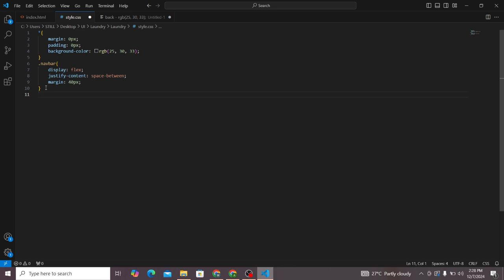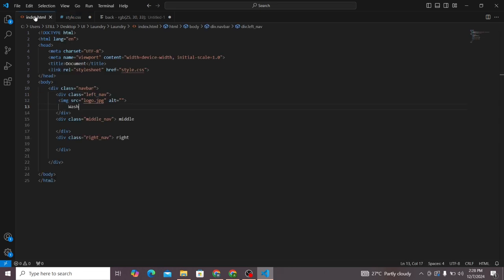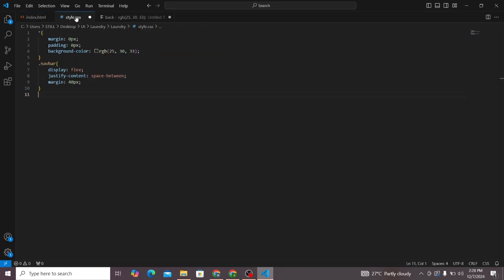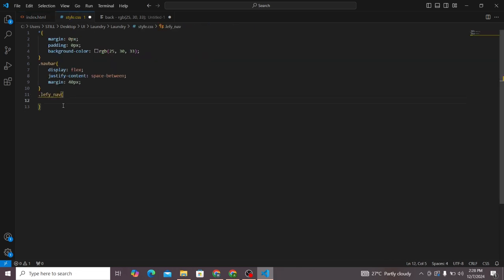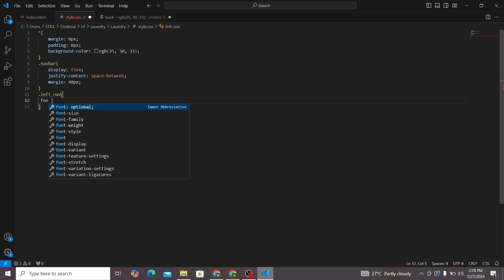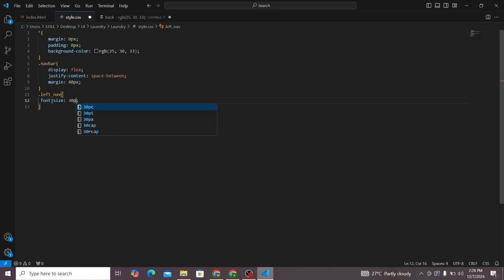So before that, I have to change the font size of the left navbar, because the text has to increase inside. So dot left underscore nav. Okay, left nav. So now let me give it a font size of 30 pixels.